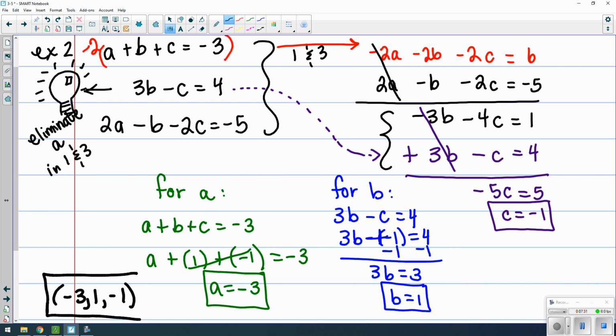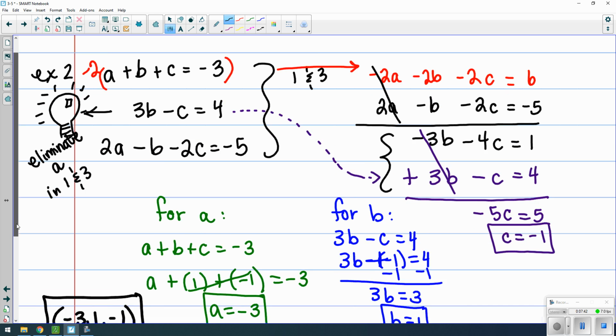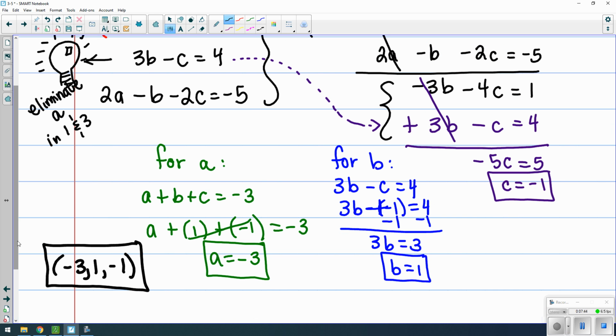There we go. All right, so would it be useful for you to rewind and watch again? Have I blown your mind? The first step tomorrow is going to be to have a good idea. And then we're just going to start taking our time, going nice and slow, being careful with our multiplication, and being careful with our signs. All right, aren't you excited? I love solving a 3x3 system. See you tomorrow.